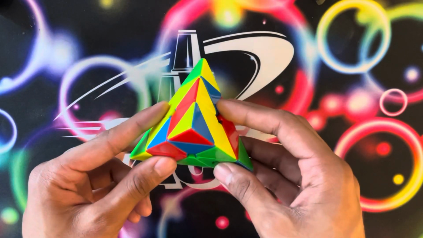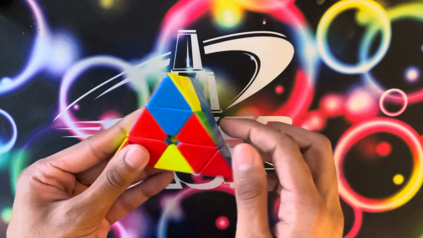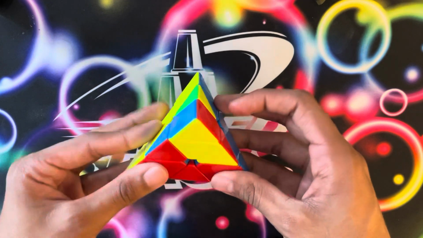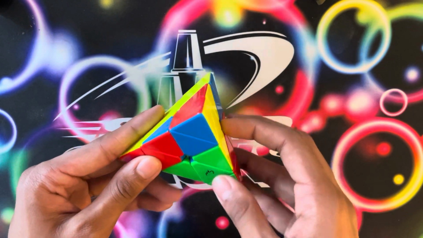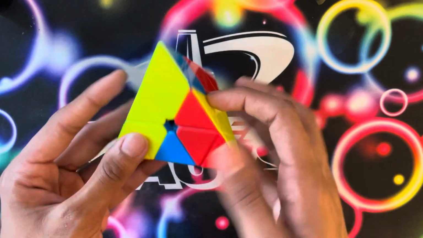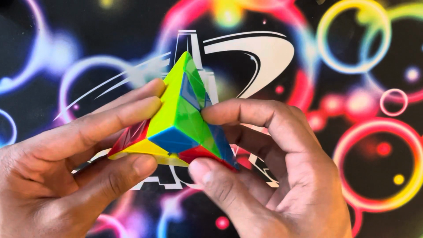On the scramble, Daniel does the green V. He starts off by solving this bar, and then he inserts the green-red edge, rotates, and gets a hedge. Your solution on the scramble wasn't terrible. There were some other options that could have been faster.